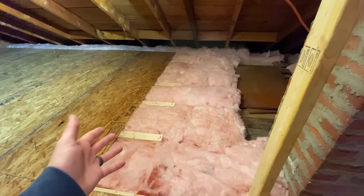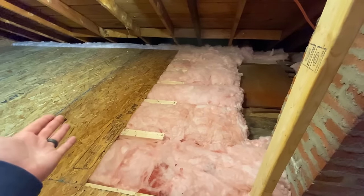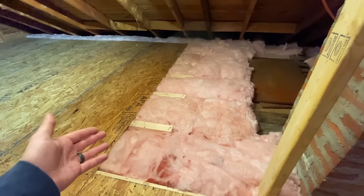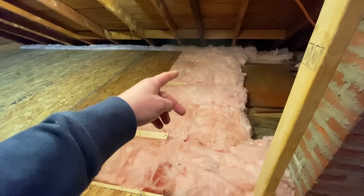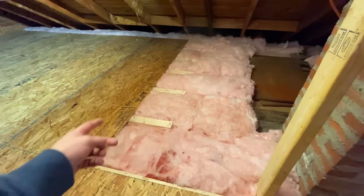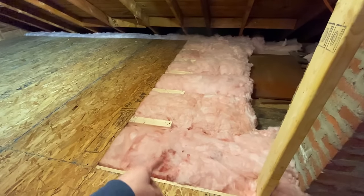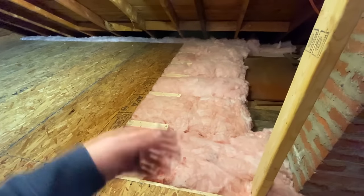And again, like I say in most of my videos, there are a bunch of different ways to do this. It depends on your situation, what your attic is like, if it is able to have storage above it. I could have used 2x6s and gone all the way across, but then I would have had to do them every 12 inches because if I did them 24 inches with 7/16 plywood, they would bow too much. But then I'd have to step up to 3/4 if I wanted to do 24 inches on center. And if I did 12 inches on center, it would have been more money.